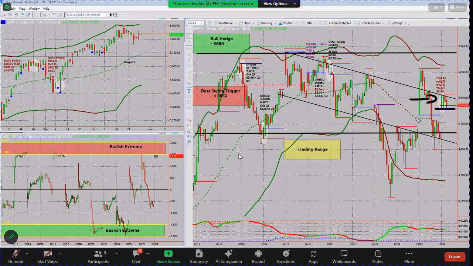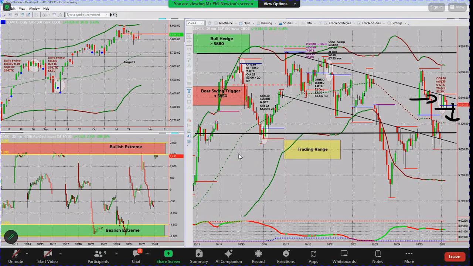Another question that we've had in the Discord this week is, can we have a setup in the first 30 minutes and place it two hours later? Yeah, that's the situation we've got right now. So if it goes below that low again, the opening range low, that first 30-minute bar, then yeah, you can place that trade and not worry about it. So that's my trade for the day.